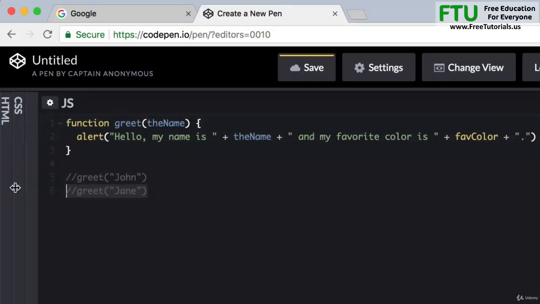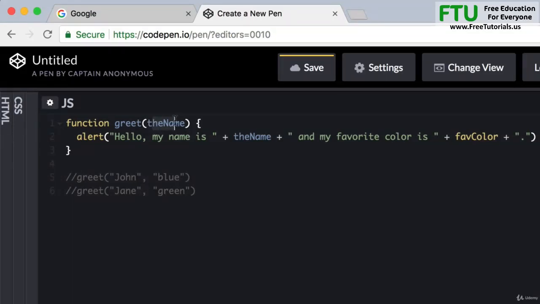Well, down in the function calls, when we say greet and give it a value of John, after the quotes, we can just say comma and pass along a second argument. So let's say John's favorite color is blue, and then with Jane, after her quotes, comma, and let's say her favorite color is green. Now, if we're including two arguments when we call the function, we want to be sure that we include two parameters up in the function definition.